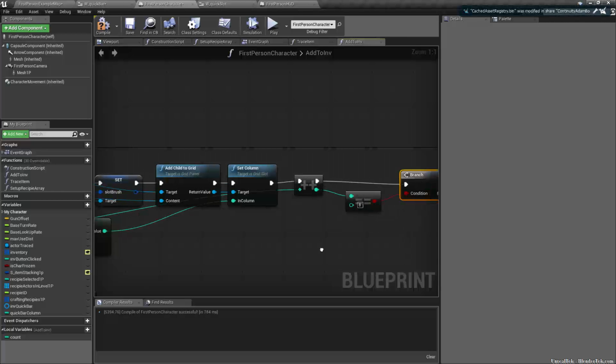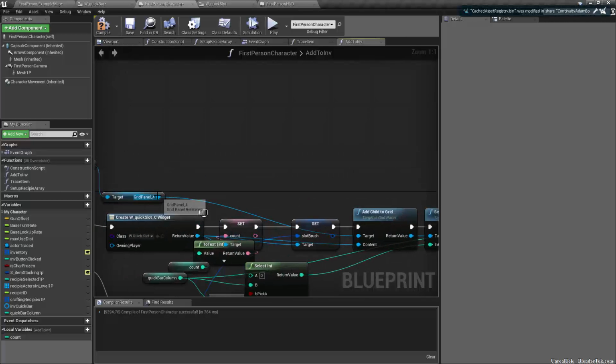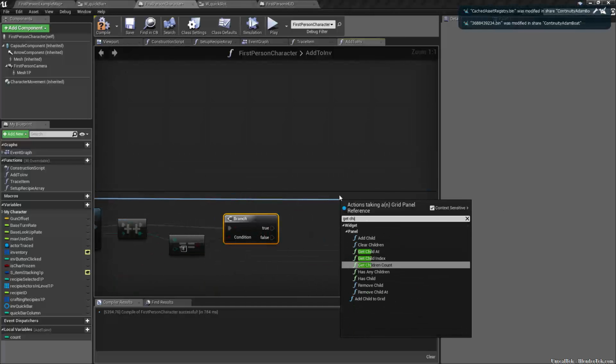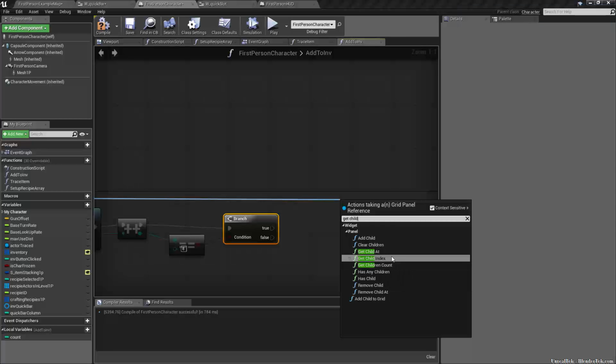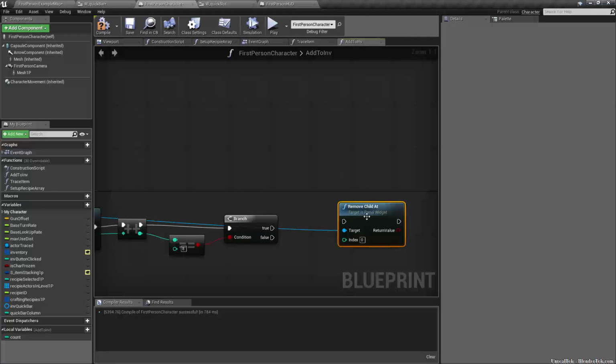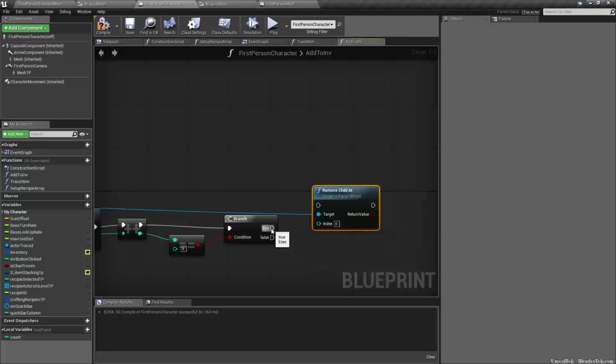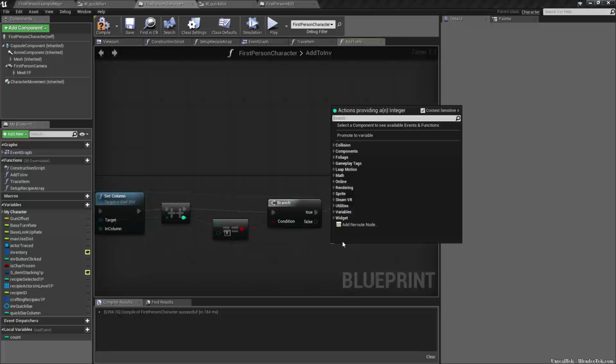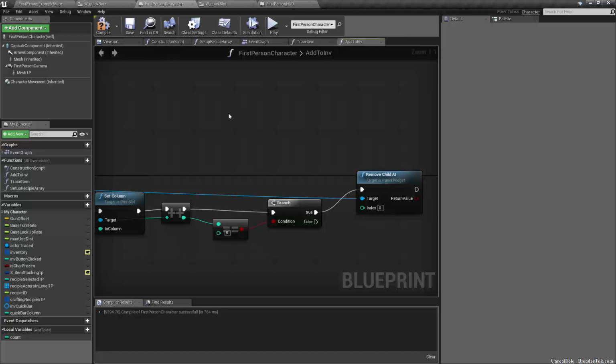That's our condition. Then we drag off of grid panel 4 and we do get child, and we could also have just done get child count, I guess. We want to remove child at, and that's true, and the index is going to be 0, I think.